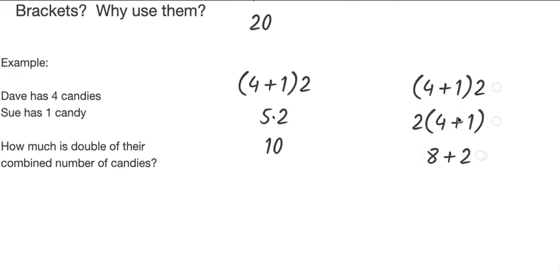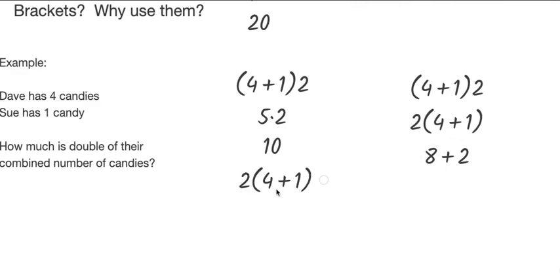Now this is a command that you're not going to need right now. That's called the Distributive Law. We've already done a bit of that actually, but for now we're not going to worry about that so much. So I'm just going to show you what the calculation looks like now. If I have 2 times 4 plus 1, oh, look at that. I just do the bracket 4 plus 1 and I still get 10. So it doesn't matter if the 2 is in front or behind the bracket. I have to do the bracket first. BEDMAS, B, bracket. I must do the bracket first.